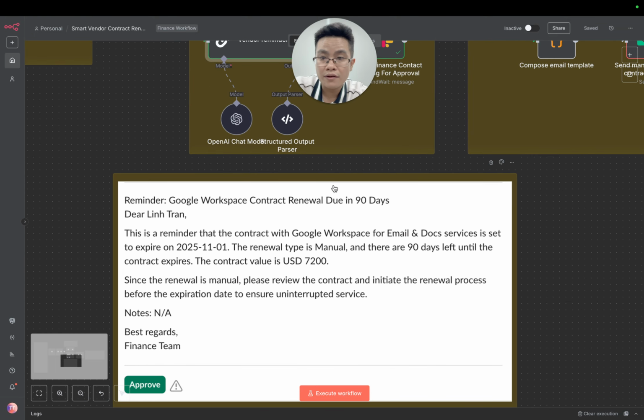For example, the message is something like this, with a reminder that the service will expire on a given weekday and what the value of the renewal contract is.